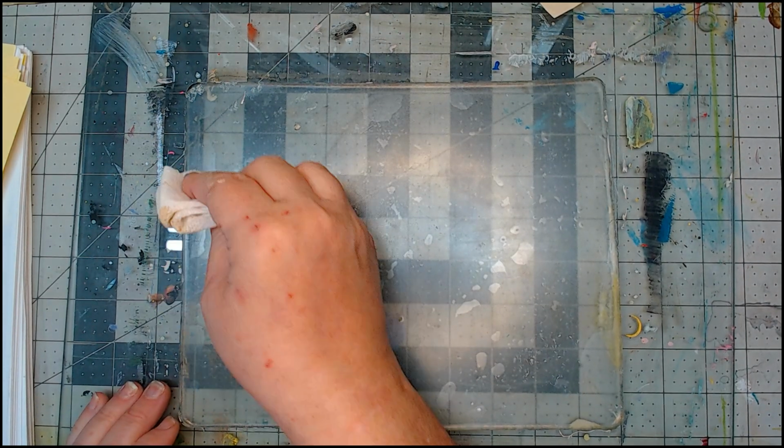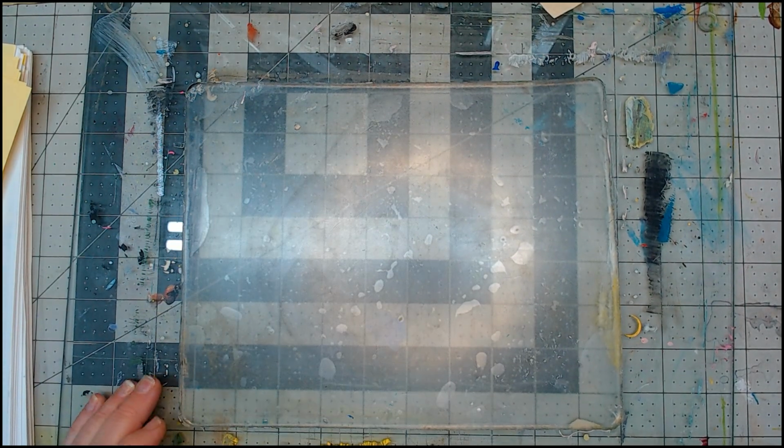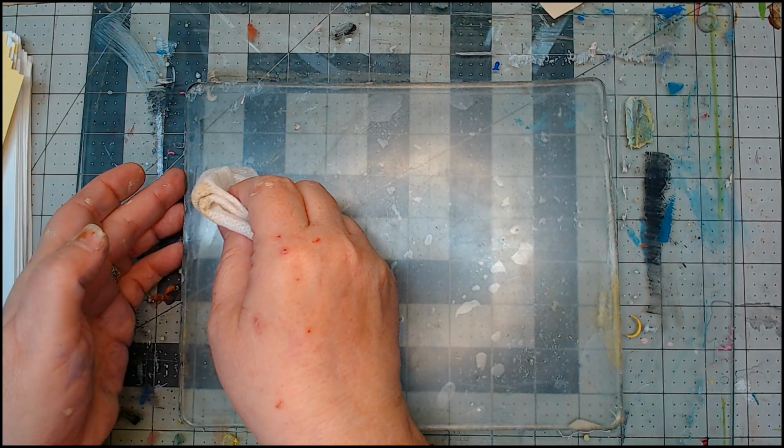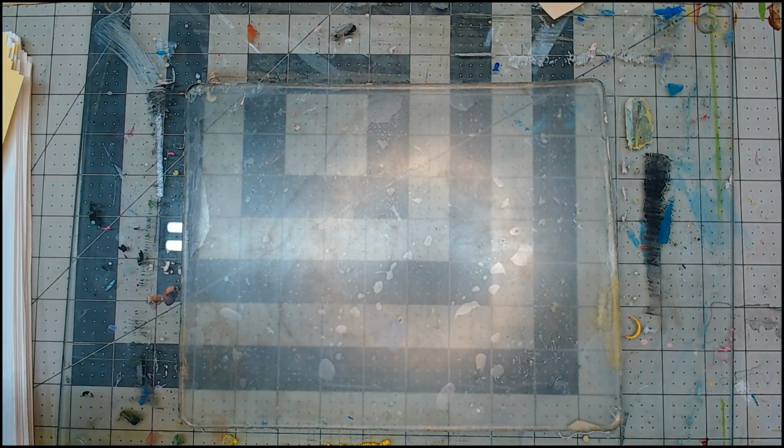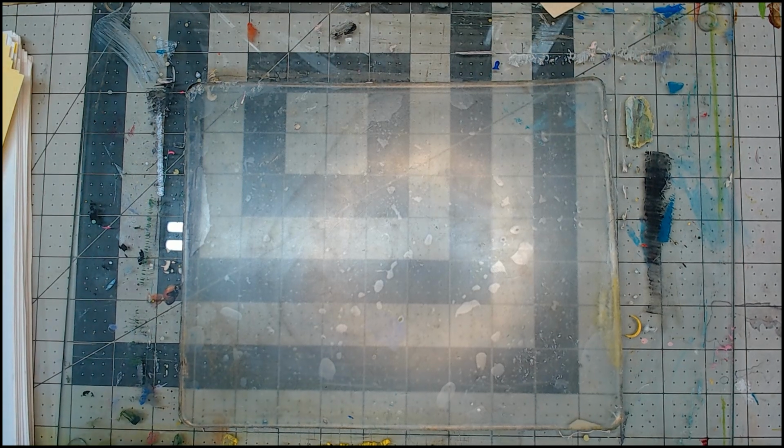How did I do? Oh, I might be learning. That's a little better, isn't it? Not a ton better. It's a little better. I might be learning how to put my gel plate down.